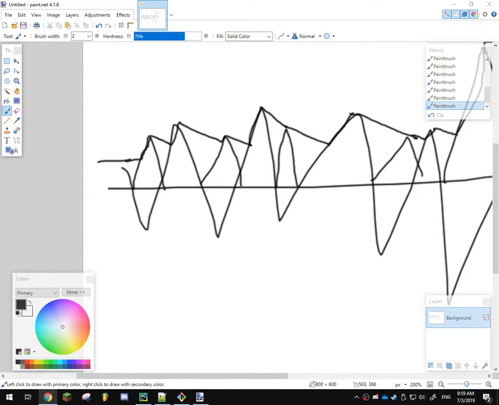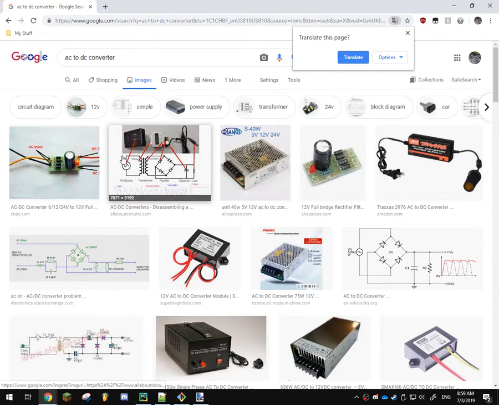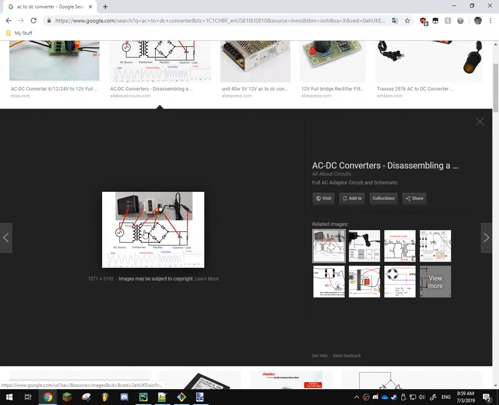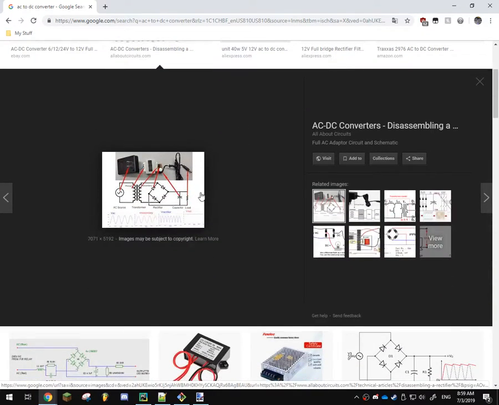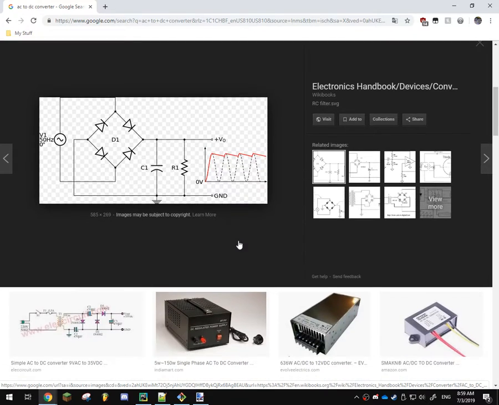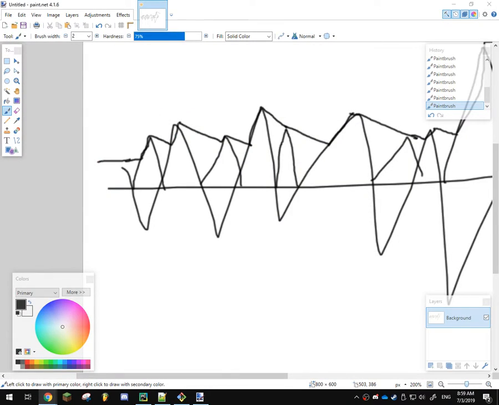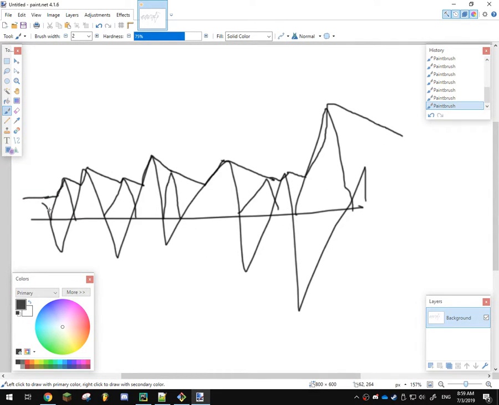If you look up AC to DC, this is basically what it is, except instead of using diodes and a capacitor, it uses an absolute value function and an if statement that checks if the waveform is increasing or decreasing. Here it is. It takes the waveform, rectifies it so it looks like that, and then it smooths out like that. Basically, it's just an AC to DC converter. So that's cool.